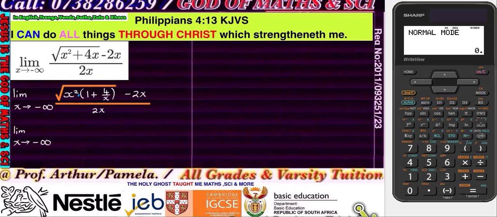Good. All right. So I'm pulling out that x squared, but it's going to be under the radical on its own. So it's going to be the square root of x squared times the other one that remains. So it's also going to be the square root of the following. The other portion that's left, which is 1 plus 4 all over the x, and then minus the 2x. There we go. And then we divide that.